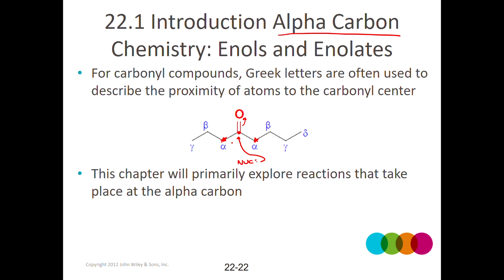So when we start using these Greek letters to label the carbons moving away from a carbonyl, we don't count the carbonyl. We've kind of talked about all the carbonyl chemistry. So that's like carbon 0. Carbon alpha or carbon 1, alpha, beta, gamma, obviously Greek letters 1, 2, 3. The first carbon away from the carbonyl, there are reactions that can occur there as well. And that's what we're going to talk about in this next chapter. We're going to explore some reactions that take place at the alpha carbon.